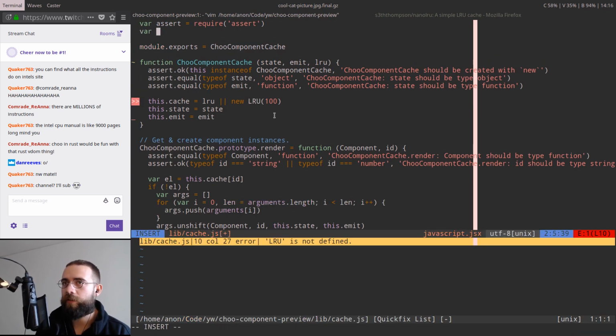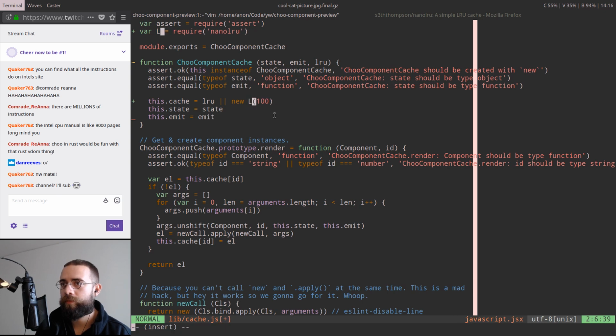LRU is not defined. Var LRU is required. Nano LRU. No, actually, it doesn't look good. Looks better.